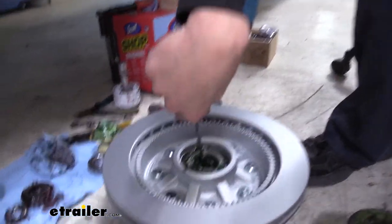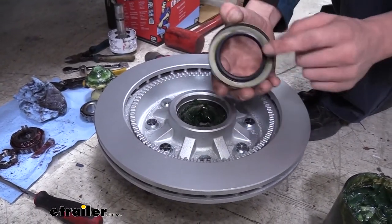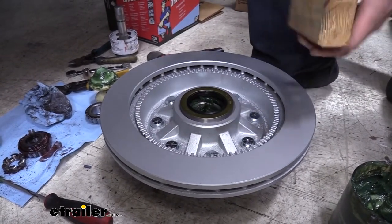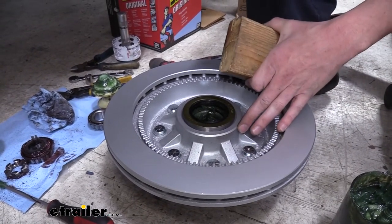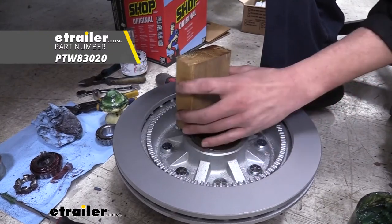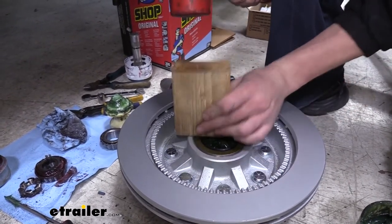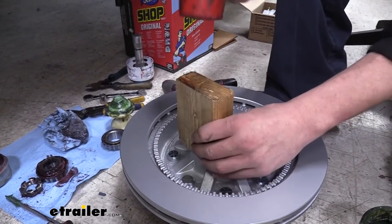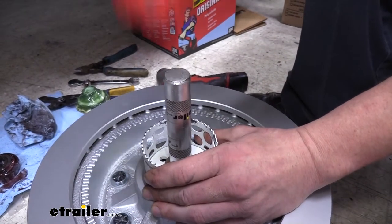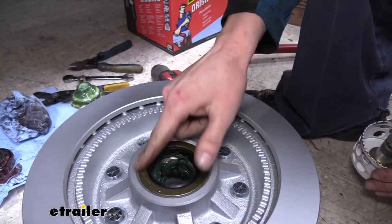Now we take our bearing out of there. I'm just going to use my screwdriver, kind of sloshing it around in there just to get some grease on the outside. Then we're just going to drop it right down inside of our hub. Then we can take our grease seal — we want to make sure this side is facing us; you don't want to be able to see the inside of the spring. That just sits on there and then we just want to hammer it down. You can either use a seal driver or a block of wood. We are going to be using both because these do need to be recessed slightly. Typically your seals are hammered in flush, but on these they do have to be slightly recessed. We use a block of wood to get it started for a nice even drive, then take a seal driver to get it in the rest of the way. What we're looking for is this little lip — how it's tapered in — we want it to be flush with the bottom of that taper.